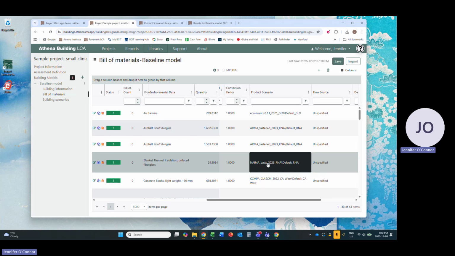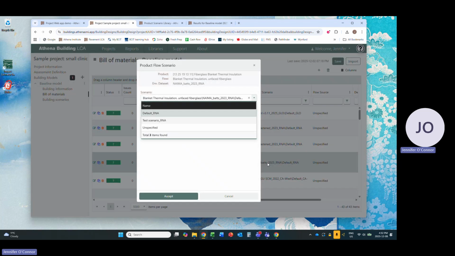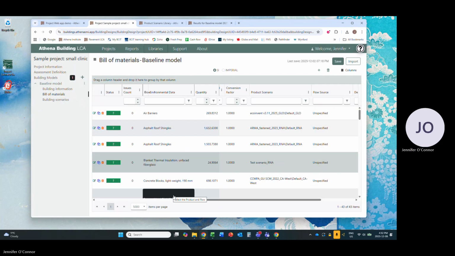So you have to remember, oh yeah, I just made that custom scenario that I want to go assign now. So I'm clicking in that field and I say, no, I want that to be my test scenario, and I'll accept that. And there you have it. Don't forget to save, and you're good to go.